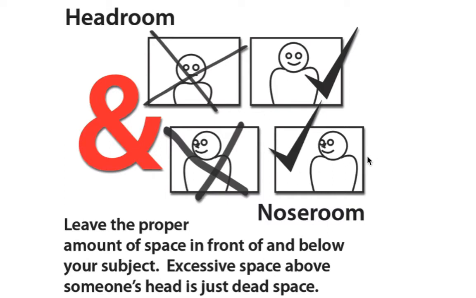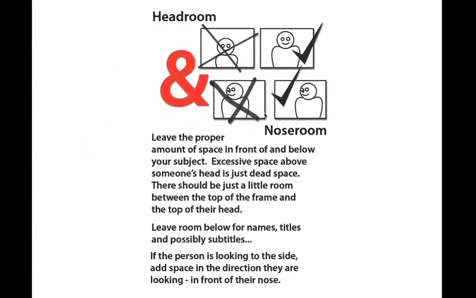And nose room basically is the idea that if somebody's looking towards one side of the frame, you leave the side that they're looking at empty and put them a little bit more on the third axis right here. Now this one would be incorrect because while they put them on the third axis, they're putting them on the same side of the frame that they're looking out of. So it kind of makes the frame a little bit unbalanced.